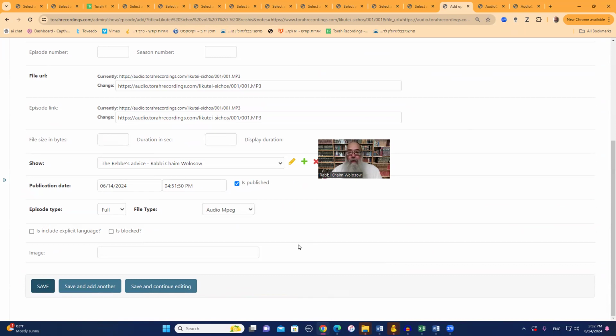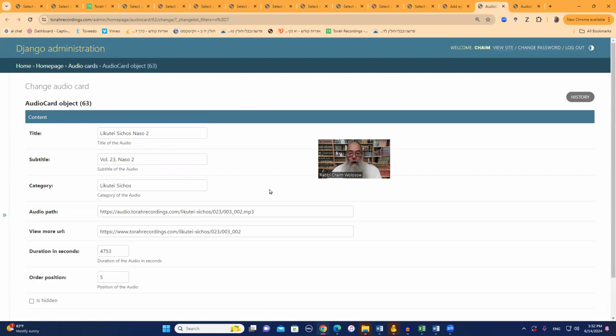I need the same thing automatically to be able to fill in the audio cards. That means under each year, it should put in certainly the audio path and the view more path, where the audio path is the play, and the view more is the page on Torah recordings.